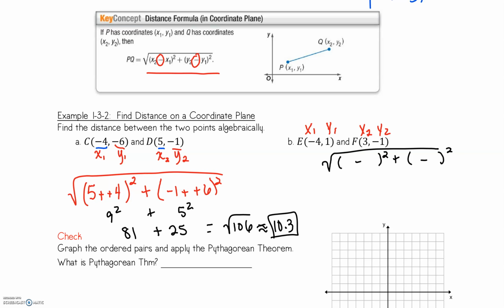Push pause, try it. All right, so let's check and see how you did. You should have gotten 3 minus a -4, which turns into a double negative or positive, so 7 squared. And then over here is -1 and -1, which makes -2. Now, when you square a negative, it's a positive, because -2 times -2, negative times a negative is a positive. So if you accidentally type that into your calculator without parentheses, it's going to lie to you. So watch your signs. Everything here should be positive after you square something. And then take 49 plus 4 to get your square root of 53, which is 7.3.